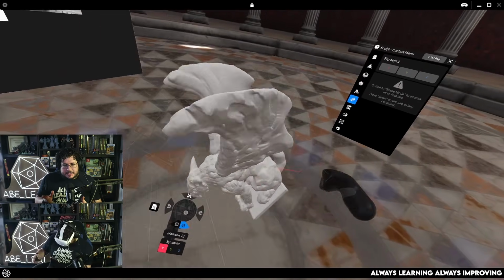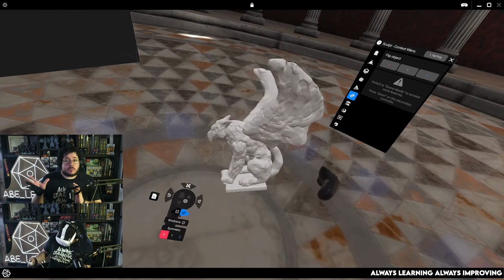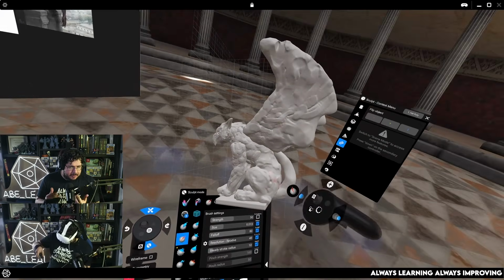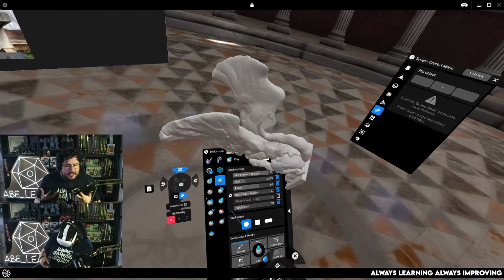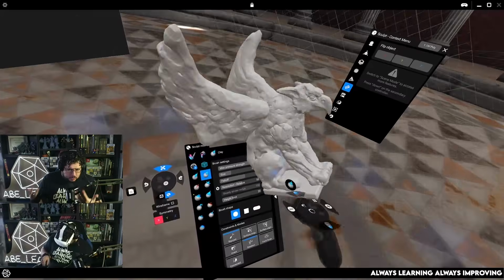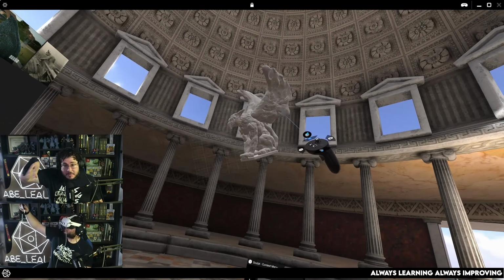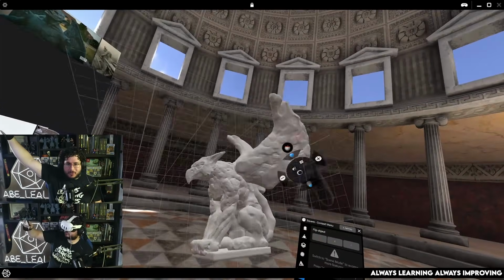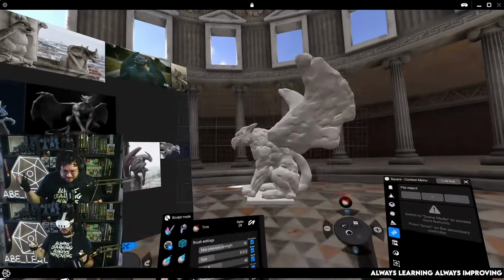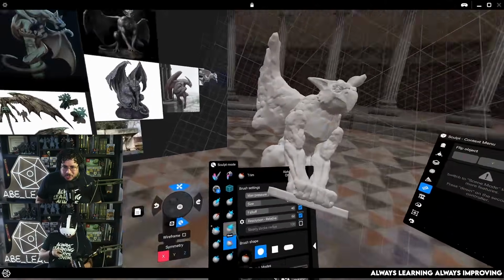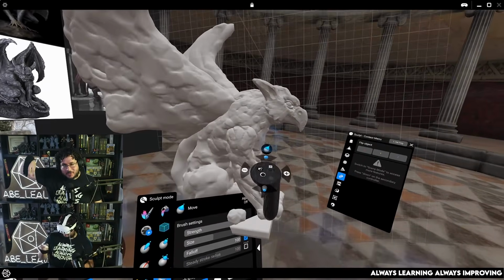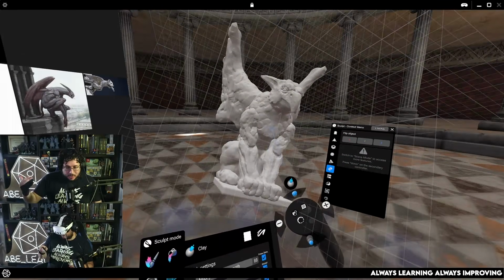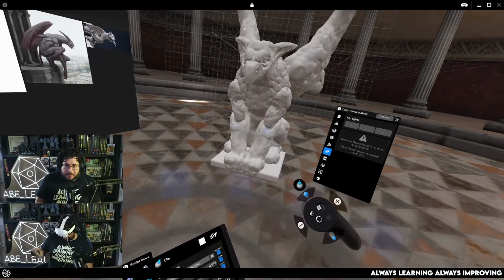And then in this next stage that we're about to jump to, we're going to be working on polishing a little bit more of the base, because the base is definitely one of those important parts. It gives a nice effect to the whole thing, and that way we're going to be able to place this guy on top of a building, on top of a wall, on top of, I don't know, some sort of fortification, and the base will serve as an anchor point to make sure that it's always flat against whatever ground we're setting it up against.